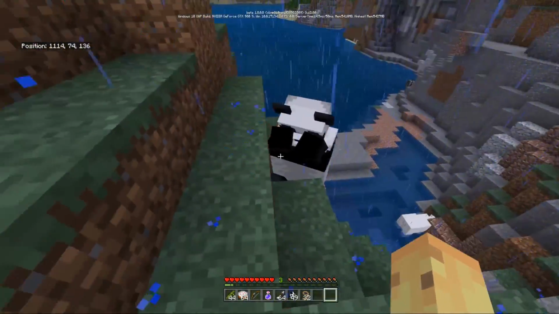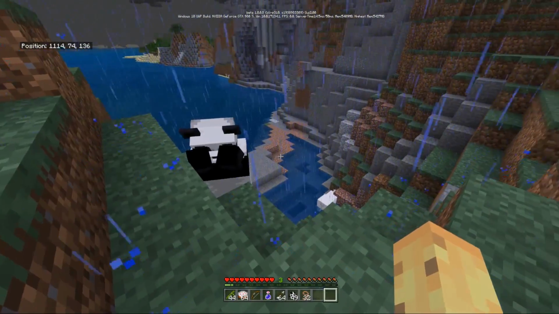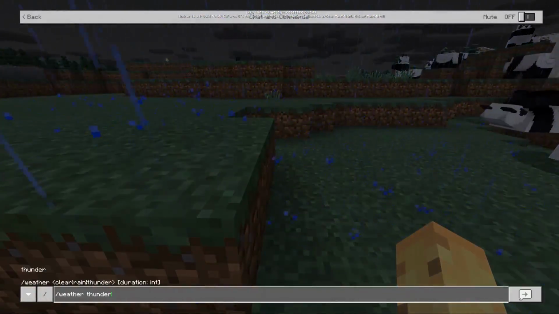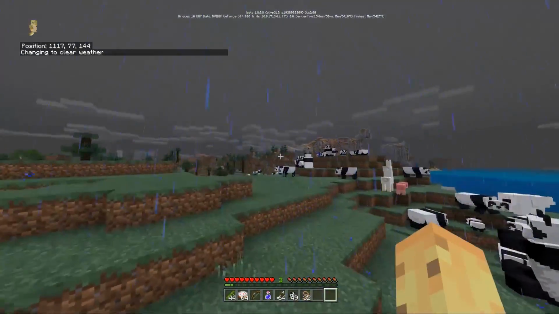Here we can see, by the way, one's covering his eyes. He doesn't like thunder. He wants it to stop as soon as it can. And again, I think that's kind of cute to say the least. So let's clear away the weather now, shall we? It's super loud, I'll say that for the least. But yeah, so that's the pandas.